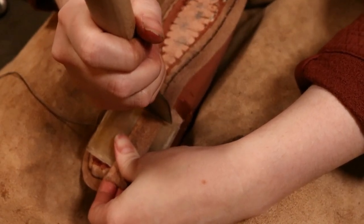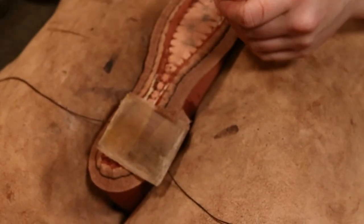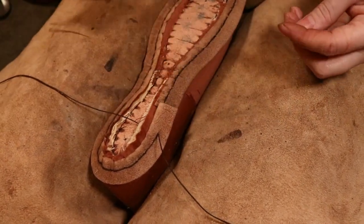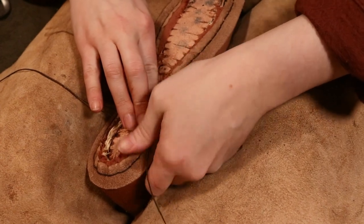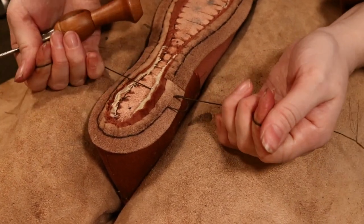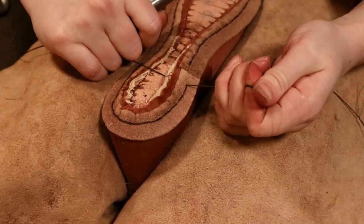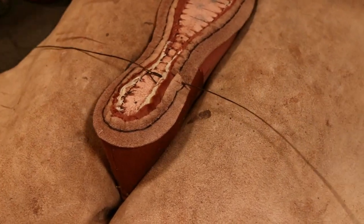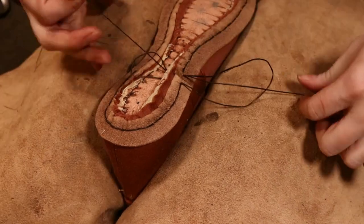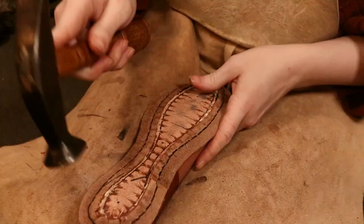I did choose with this style to put the welt the whole way around. This is not a necessary thing, and I don't think it's as common in modern shoemaking, but from what I could tell of the originals I was looking at, it seemed like it was one consistent initial layer of leather the whole way around. There are other alternatives at the back where the heel area is, and we'll get into using wooden pegs to attach a lot of the next few layers, but that is one of the options to attach the first layer onto the back, and you just stitch the upper directly to the insole without any welt there. So I chose to go with this method, looking as closely as I could at originals, but there isn't one single right way to do this.